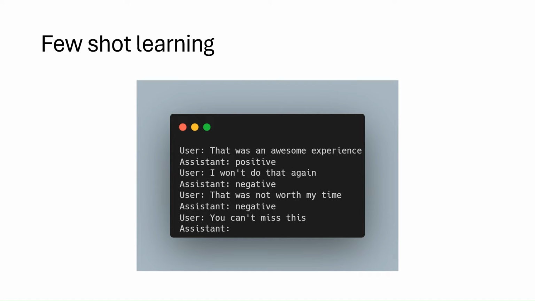Now, if we provide a user-defined example, this is what we call few-shot learning, which provides the model examples of how it should respond to a given query. These examples serve to train the model as to how to respond. For example, by providing the model a couple of prompts and the expected response, it will continue in the same pattern without us instructing it what to do. So if we take the following example, if we just provided "you can't miss this" to the model with no additional context from few-shot learning, the response is not likely to be as useful.